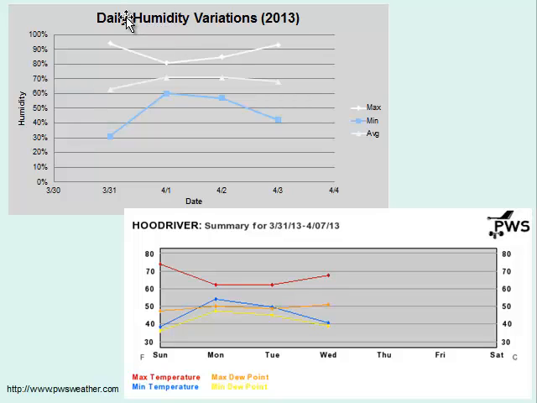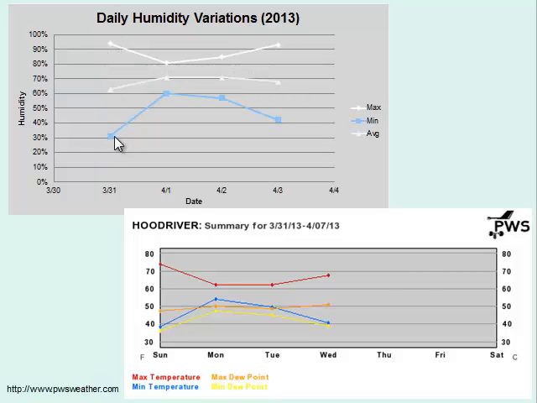So humidity is a hard thing to get the average for the day, because if you look, at nighttime you have a low, during the day you're going to have it being higher. So these two, max and min, are showing you how it's changed in that day. Pretty dramatic change from 30% to 90%. So this one was probably a point in the evening.